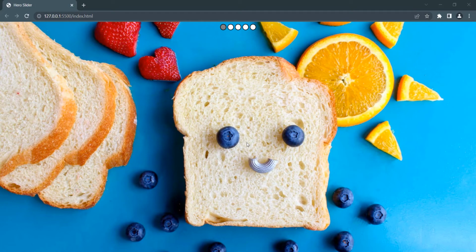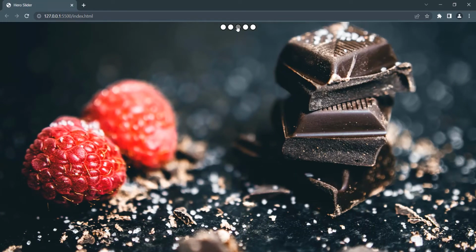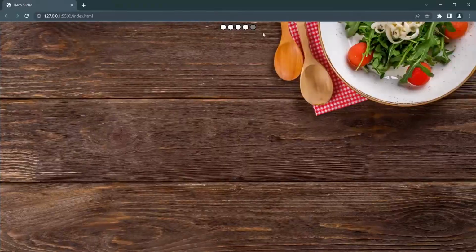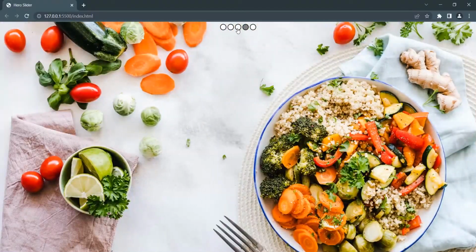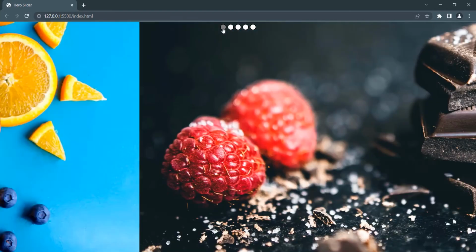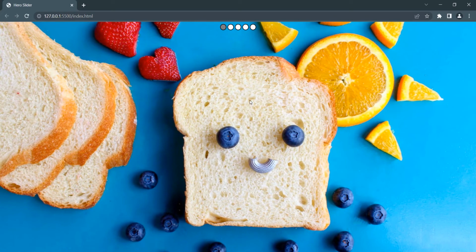Means the first dot will represent the first image, the second dot will represent the second image, the third dot will represent the third image, the fourth dot will represent the fourth image, and the fifth dot will represent the fifth image. So without further ado, let's get started.